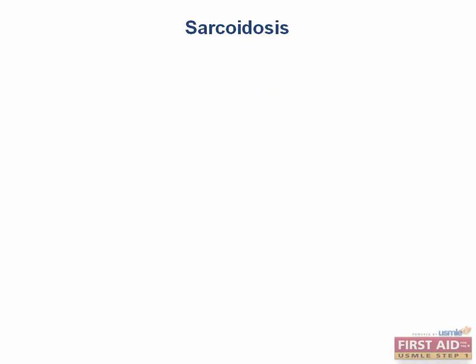Now, who gets sarcoid? This disease is very common in African American females. There are an incredible number of presenting complaints for patients with sarcoidosis, and as such, it would be worthwhile to try to get a sense of what all of them are. Nevertheless, in terms of answering step 1 questions, if you see a vignette that describes a young African American female with a respiratory problem, sarcoidosis should shoot pretty high up in your differential.